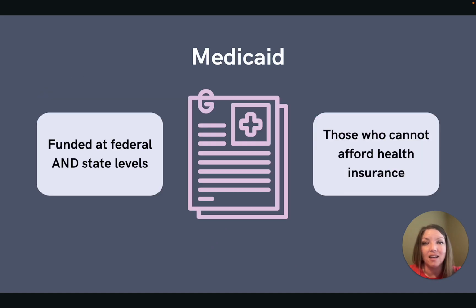On to Medicaid next. How is Medicaid funded? Medicaid is funded at the federal and state level. Who would we expect to utilize Medicaid services? Those who are not able to afford health insurance. So a good way to remember this one is that we aid those with lower income.